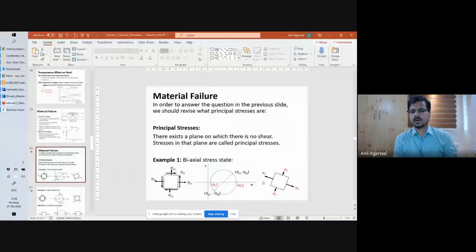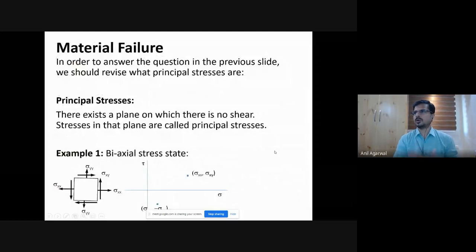Anyway, I'm sure you are all familiar with the concept of principal stresses. Those who went through an interview were asked such questions, and those who came through GATE must have learned these principal stresses anyway. Principal stresses are some kind of invariants. Have you heard the term invariant in structural mechanics? No, sir. Let me write it. Invariants.